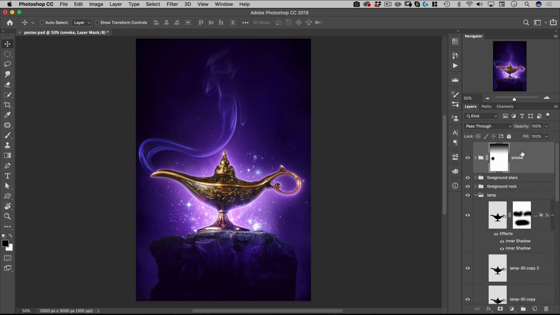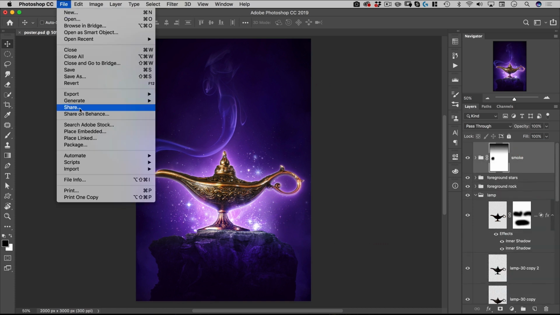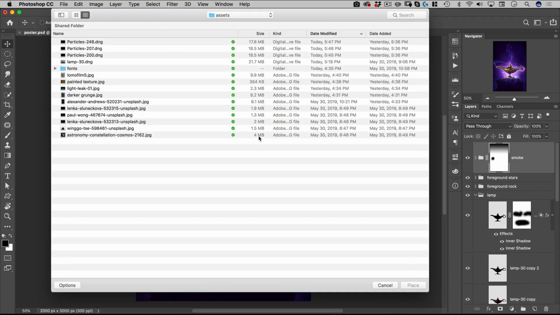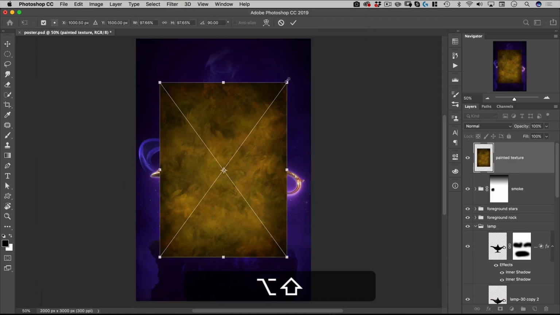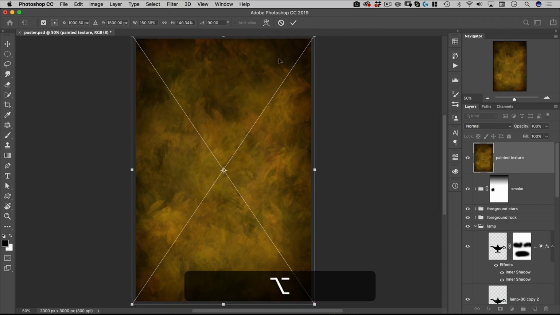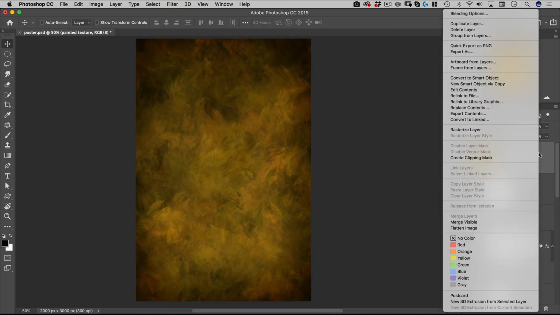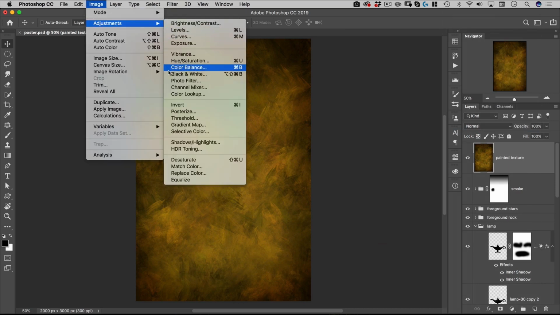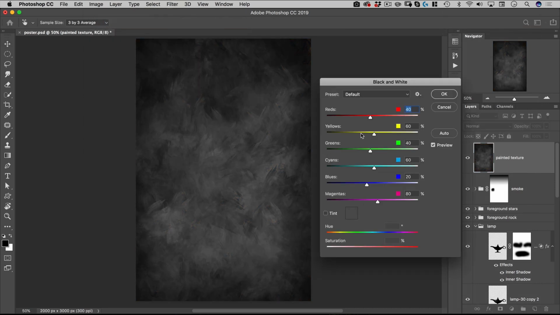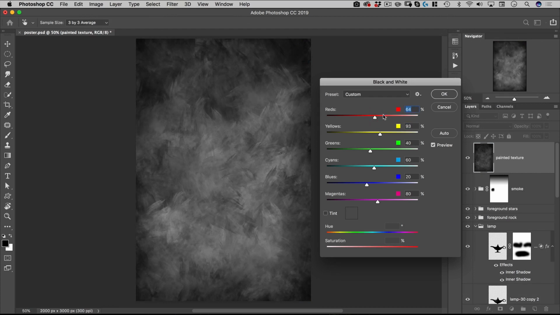Next, I'm going to go to the top here, go File, Place Embedded, and there's a file here called Painted Texture. I'm going to take this, rotate it, make it fill the image. Let's rasterize this. I'm going to go to Image, Adjustments, Black and White. And I'm going to raise the yellow and the red just a bit so that we have kind of a more neutral color in the middle here.